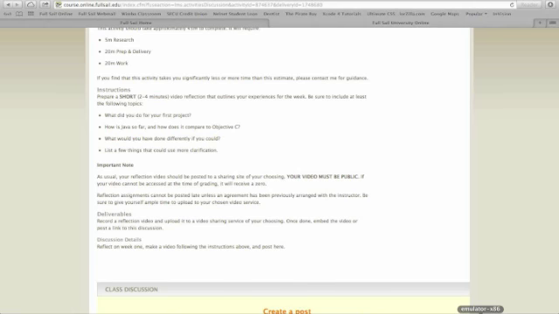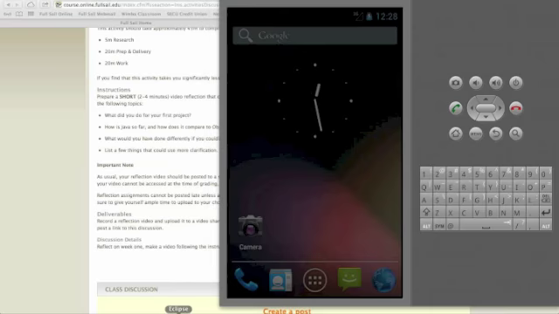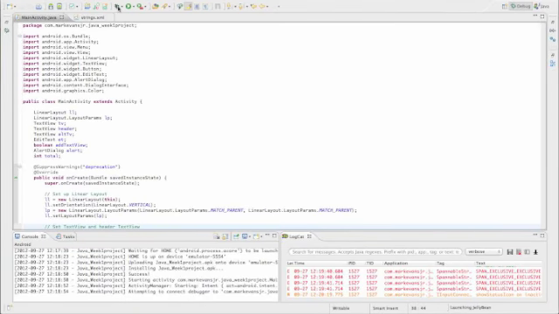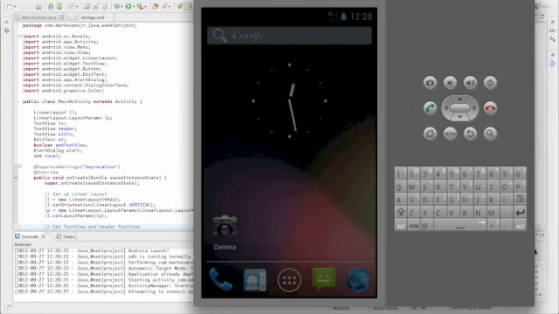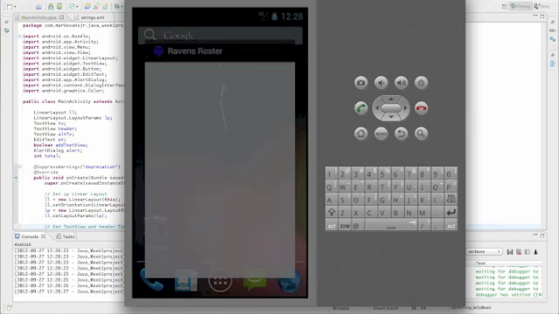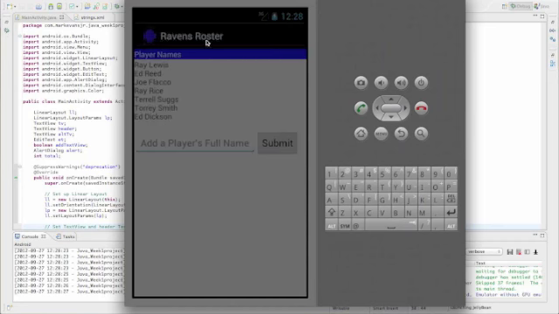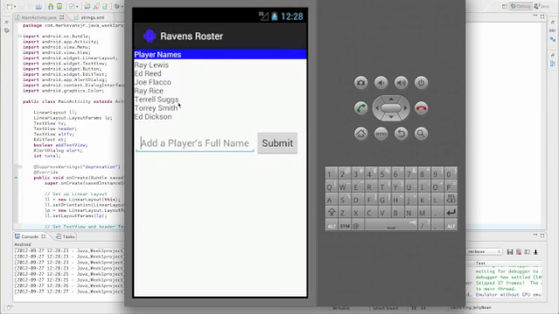I'm going to run the app real fast, that way you can see what I've got going on here, and everybody can get a little preview of what I'm doing. So I'm running it, and you can see it in my emulator. It's just a basic app, and it says Ravens roster. I figured out how to put in background color and different things. Under player names, it has a list of players. These first four, Ray Lewis, Ed Reed, Joe Flacco, and Ray Rice, are part of an array that I have built into the code, and the other three, I think Suggs, Smith, and Dixon, are part of my resource list, which I appended to the text view.